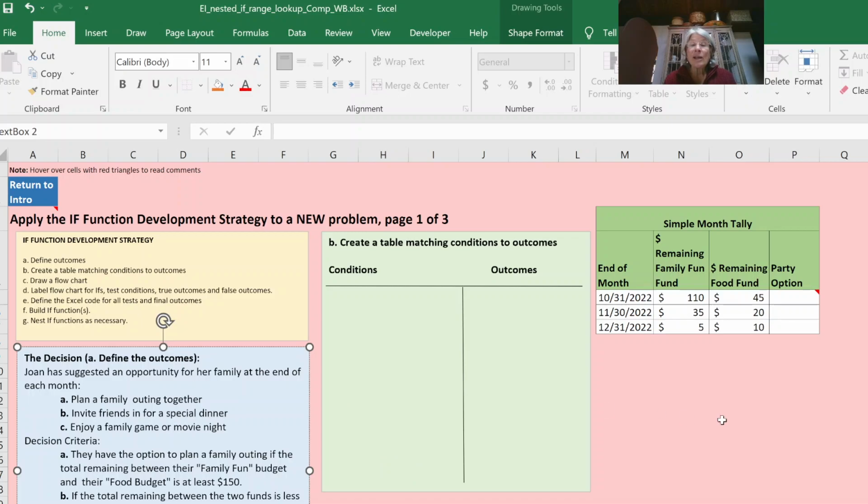And then you're going to go on and I recommend creating your own flow chart, defining your Excel code, building your if functions, and then inserting them into this table.